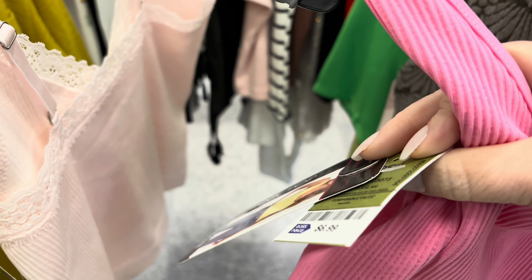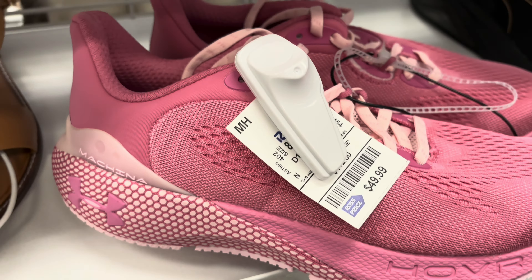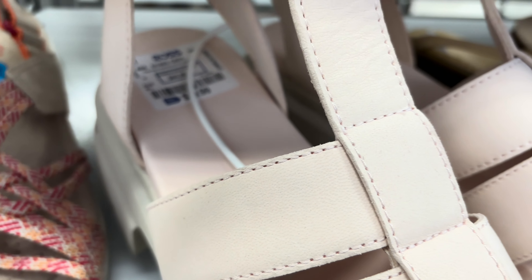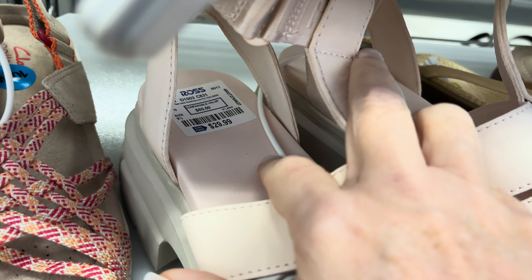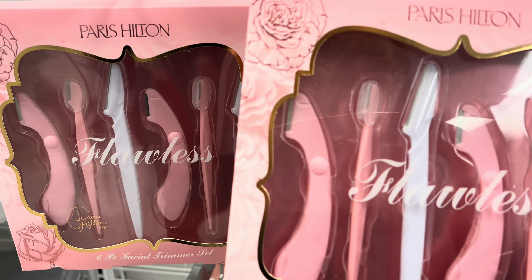Lots of pink here at Ross today. And then pink tennis shoes - $49.99 - the Under Armour even got the pink laces. These are a really pale pink - I think they're coming off white but they are a really, really soft shade of pink. There's that price - I like the platforms on those.